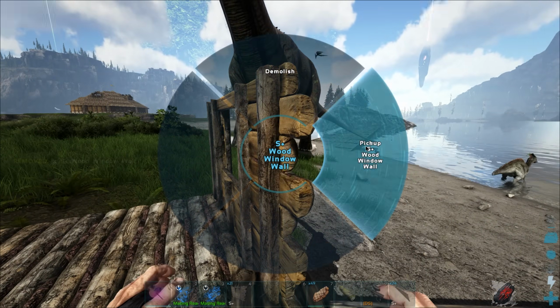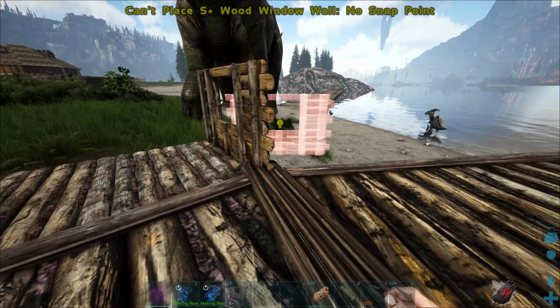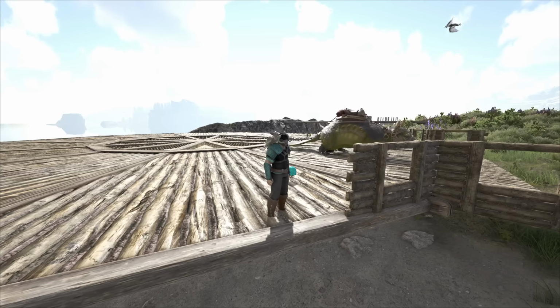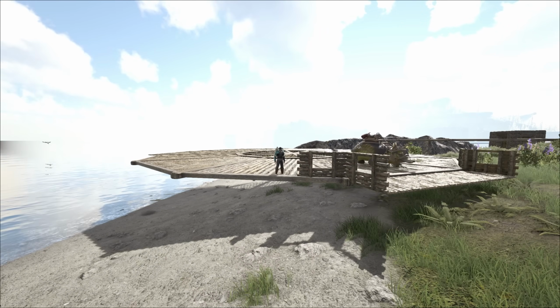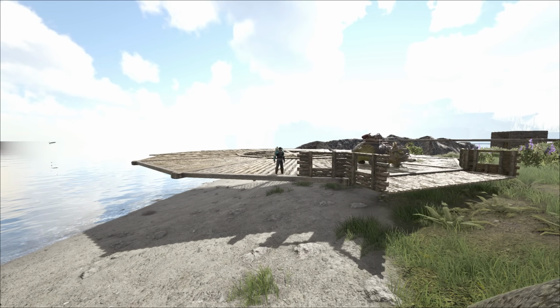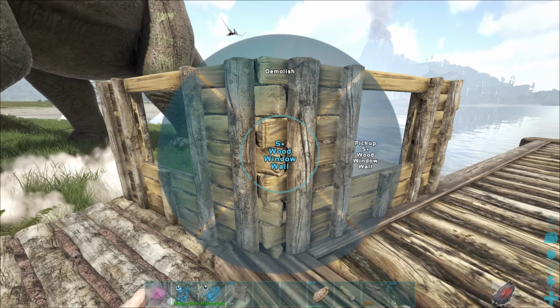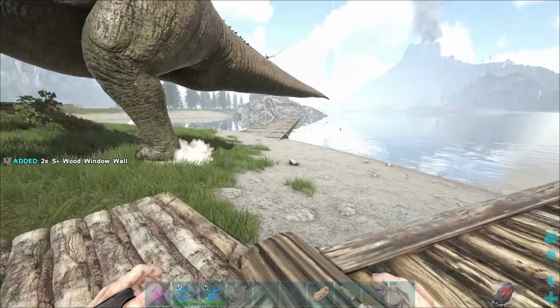Actually, should I have this stuff facing out? I feel like they might look a lot nicer facing out. Let's see. I almost feel like that could be a good idea. Although it's kind of nice having the bright side on the inside too. All right, well, you know what? We're going to face them out. Yeah, that's what we're going to do.